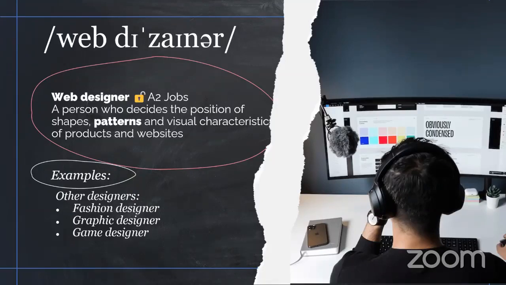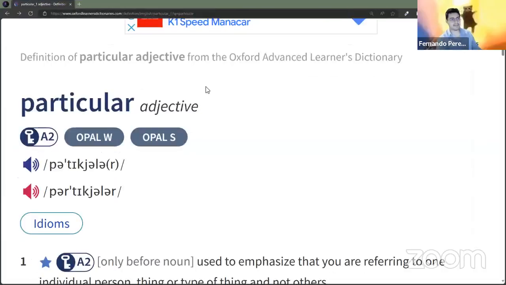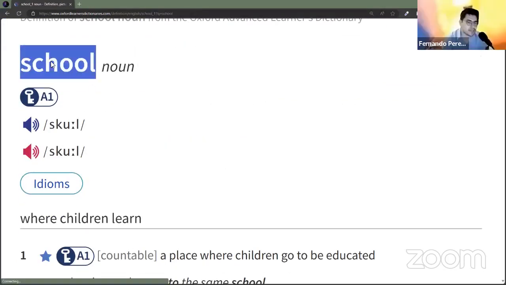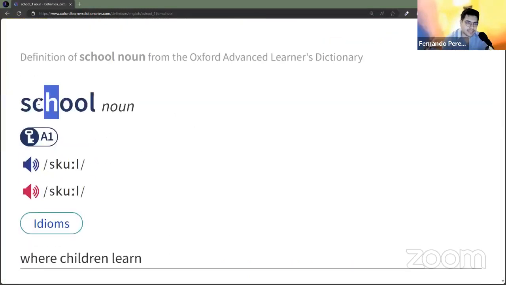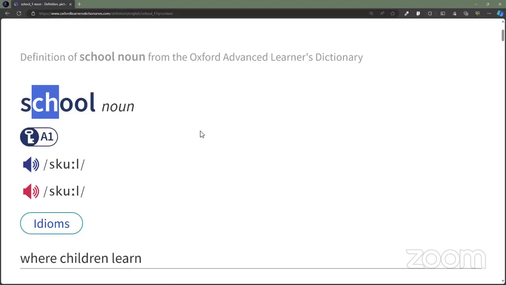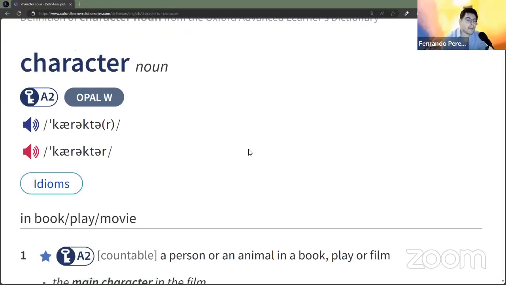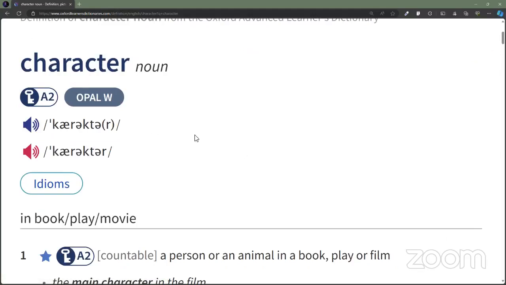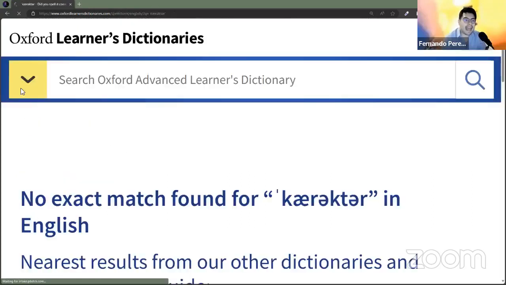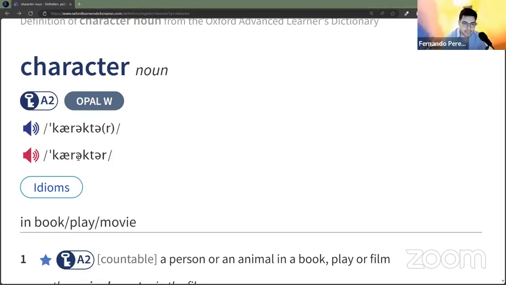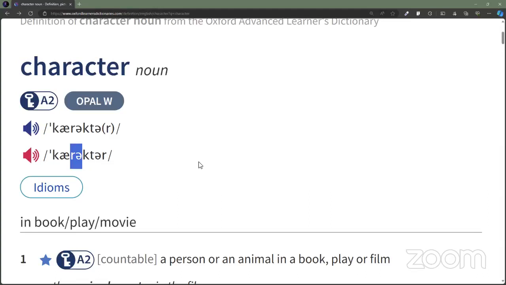Don't worry, I can help you. Check this out. How do you pronounce this word? What is the pronunciation for the C and the H? This is the same pronunciation. Cook. Open more. Exactly. Cat. Character. Syllable number two. Ra. Ro. Cara. Caro.